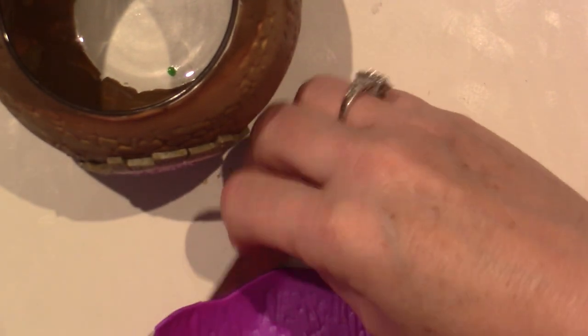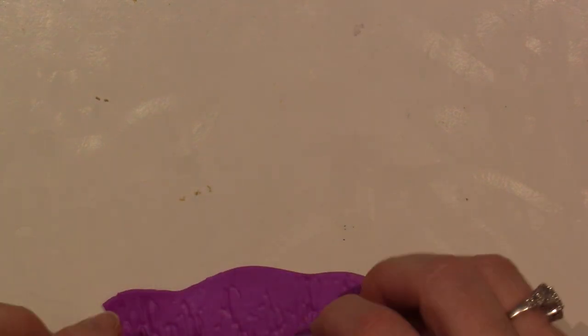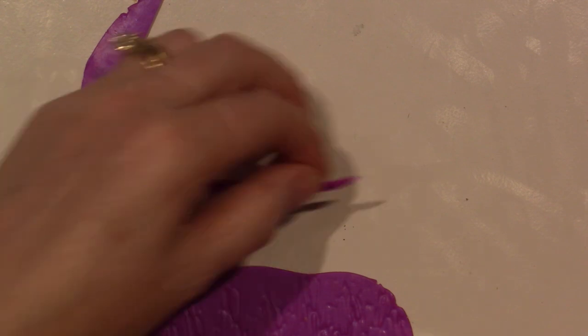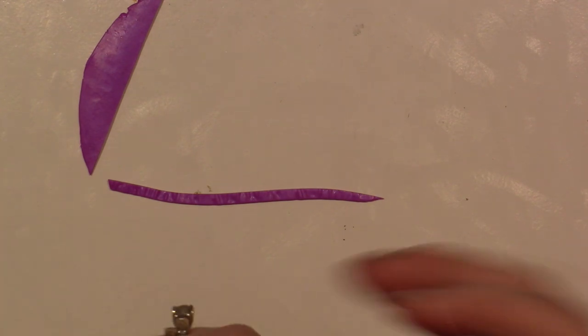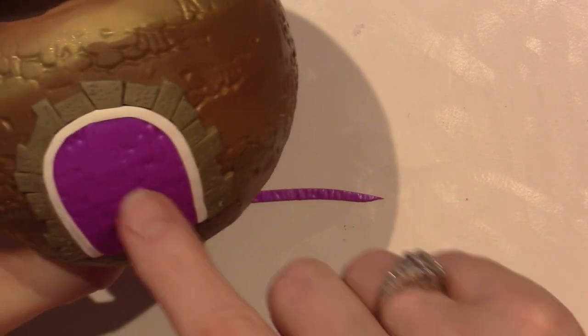And it didn't pick it up everywhere because I'm not pushing super hard. Let me take it off the tile first. And then just cut a straight line. And I think I'm going to put two. I'm not going to make them that big. I could probably get two out of that, but just in case. And I want to put a hole in the window. I'm going to make a window.